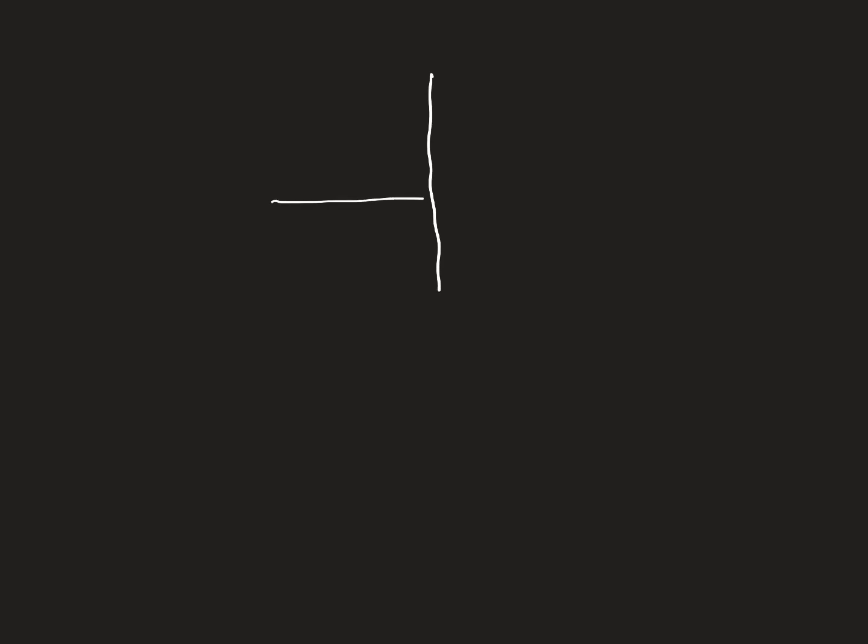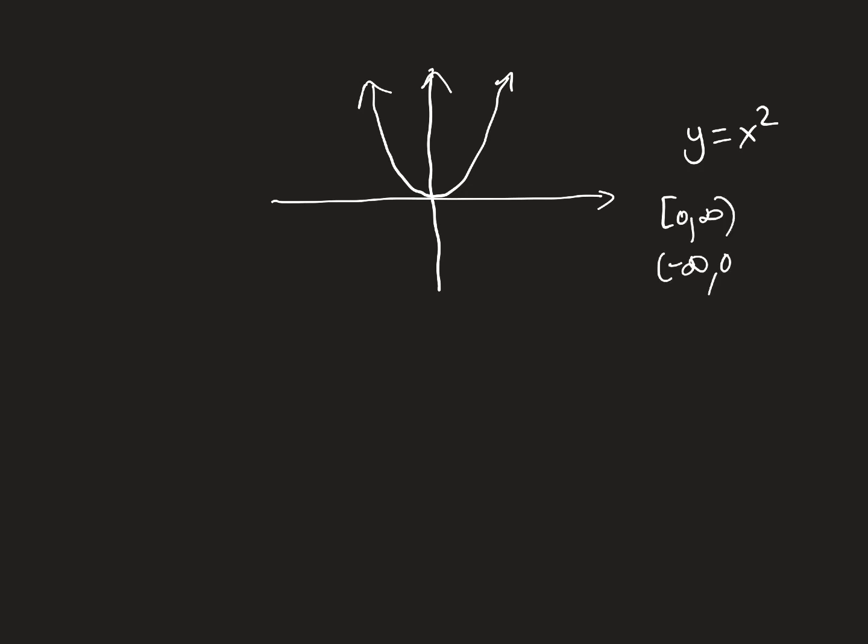However, we've dealt with other functions that failed that, mainly the basic parabola, the parent graph y equals x squared. That clearly was not invertible. It failed the horizontal line test, not 1-to-1. But if we restricted the domain, then we could find the inverse. And usually we restrict the domain so we capture all the values of the range. We either restricted it to 0 to infinity or negative infinity to 0.